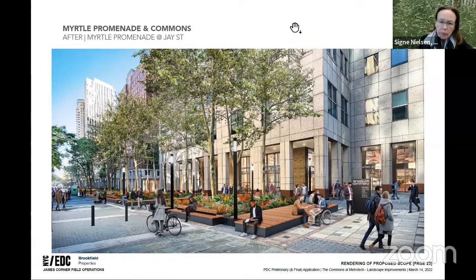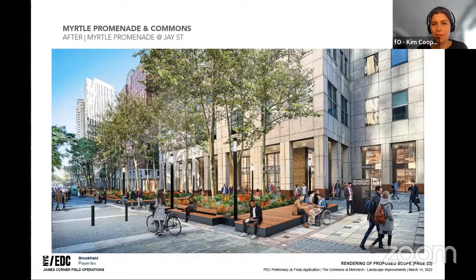The directive from the client was to patch and repair the paving. That red granite does make for a pretty 1980s look which is hard to eradicate. At least it's not on the promenade, but in the central area it's unfortunate it needs to remain — some benches are only half covering it. Is there a notion to replace it with hex or bluestone? Possibly as a day-two improvement, but not as part of the current scope.